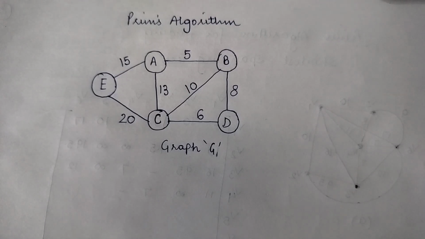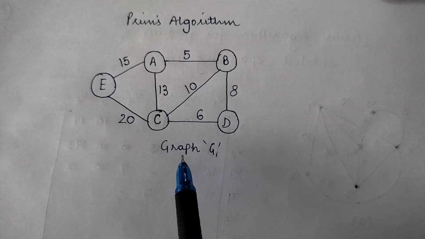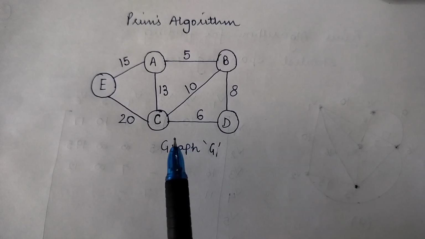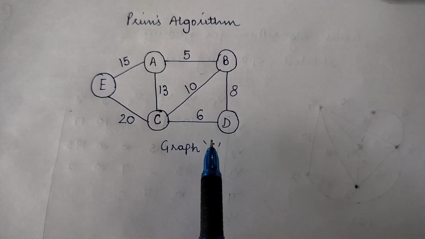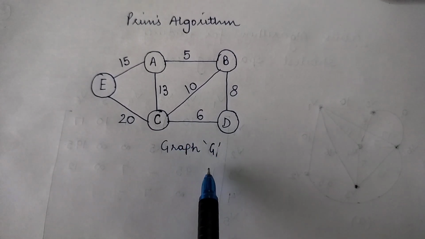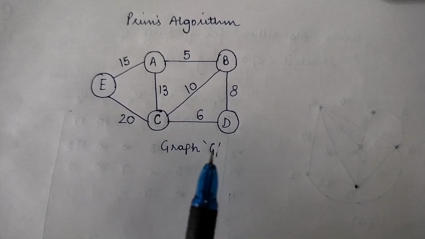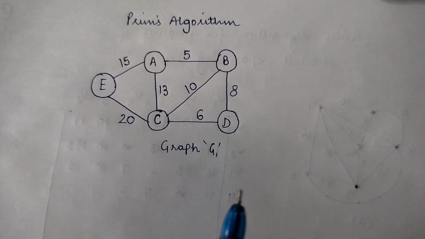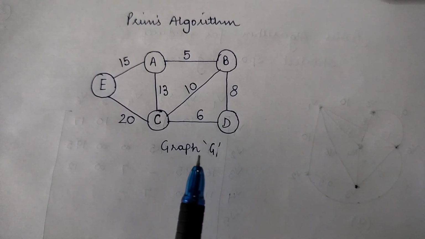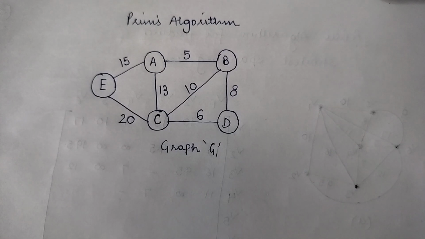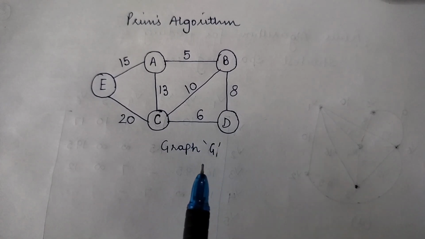Now let's see how using Prim's algorithm we can find out the shortest spanning tree in a graph. So if this is a connected graph, now obviously a spanning tree will be found in a connected graph only. We all know that. Now this is a connected graph G. Now this connected graph G has several spanning trees. I am not interested in finding out all the spanning trees. I am interested in finding out only the one with the shortest weight, one with the minimum weight. That means I am interested in finding out a spanning tree which is a shortest spanning tree.